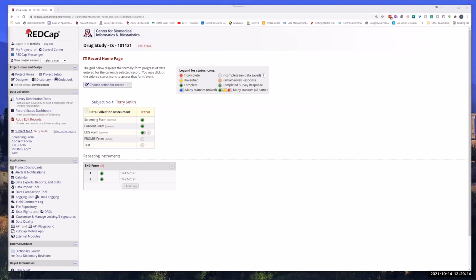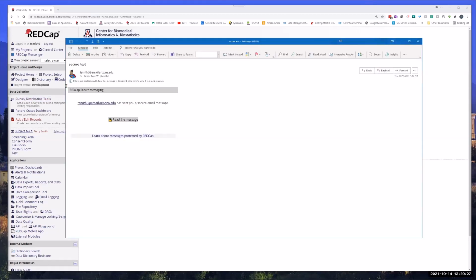If it is, I'm going to get an email any second, and I'll show you what that looks like. And here we are. I'm opening it. Bingo. This is what it looks like, and this is where you could put your header and some nice graphic or something like that. I could have changed this to REDCap at Arizona.edu or something else. But this is very much the same as what you get with Send It, sort of. So I'm going to click on Read the Message.